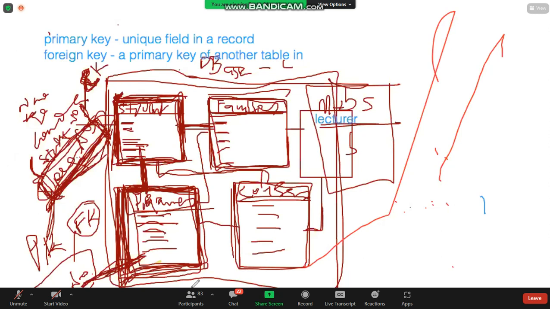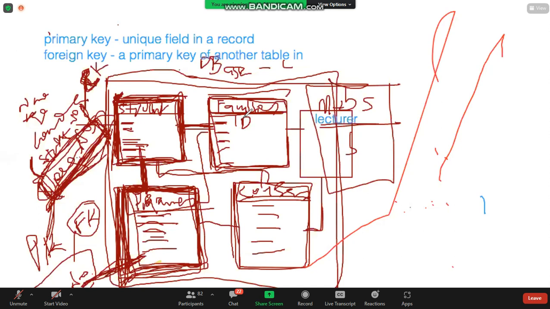What we can do is reverse it. In the faculties, we can say each faculty will have a faculty ID. Faculties may share the same name, okay, that can happen.